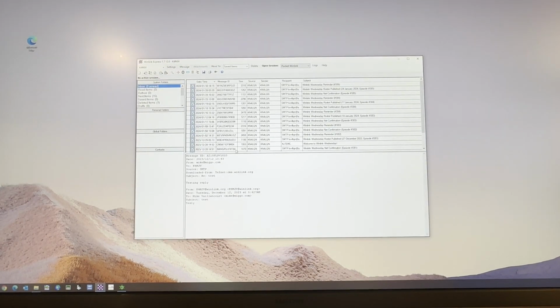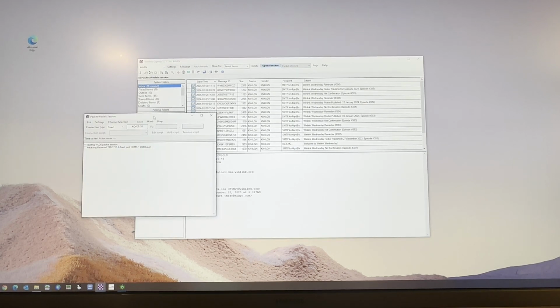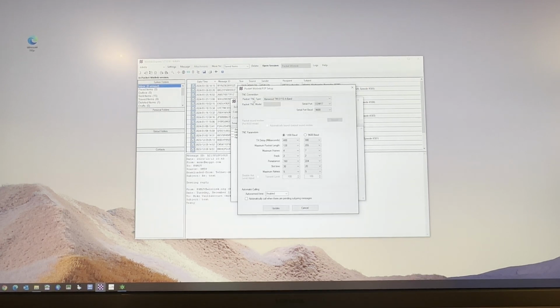And the settings are really simple. So to use the 710G, you will use packet as opposed to the other options here. None of these apply, just the packet Winlink. And then open your session. Now you can make all your settings in this window here. Go under settings. On the packet TNC type, you're going to choose the Kenwood TM-D710. I have A band because I set the A band in the radio, but B band is an option if you set it that way. I prefer to leave it on A band.